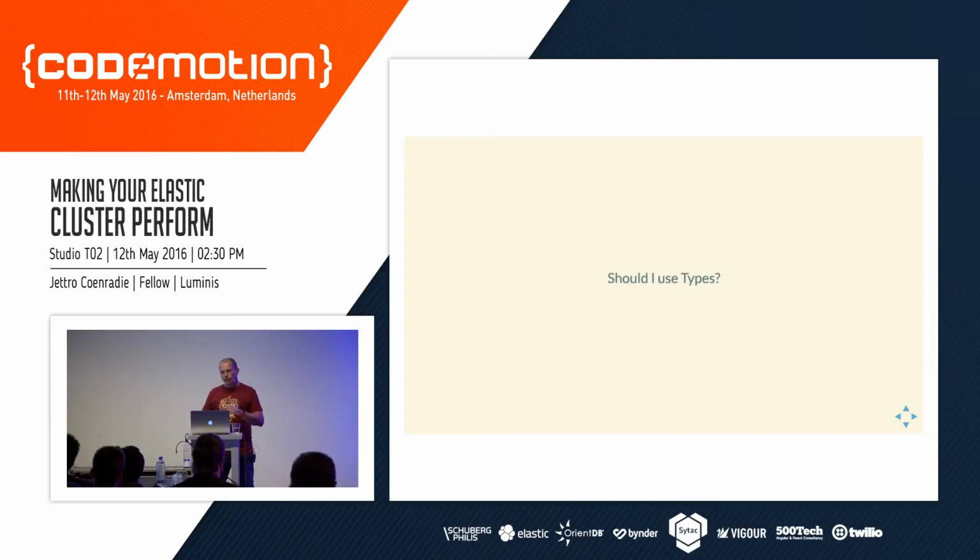So from now on, in Elastic 2, try not to use types too much. There are some very rare situations where you do need to use them, but as a general rule of thumb, if you need a type, maybe to separate certain documents, use your own field, or just use multiple indexes.